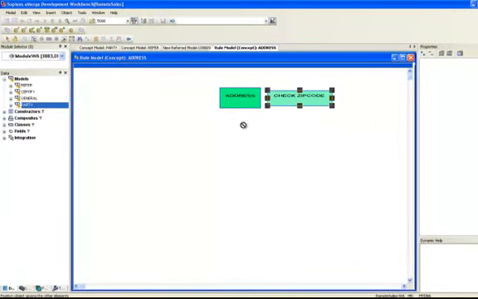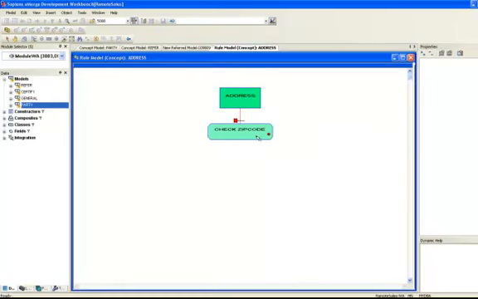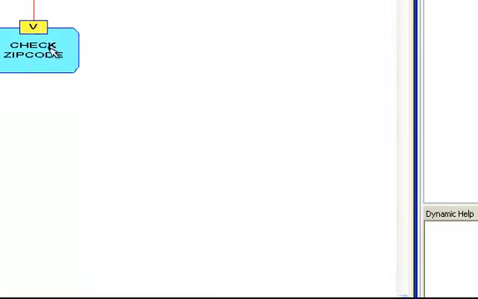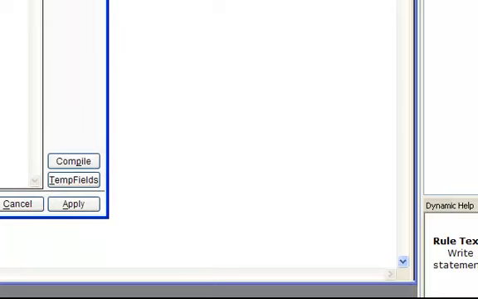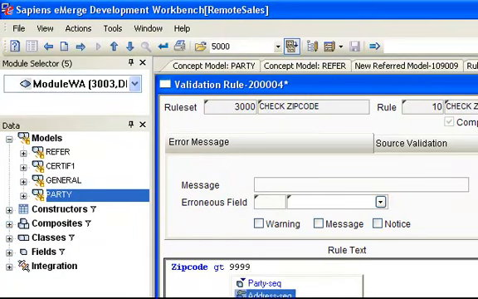I'm going to attach the rule to the address entity. I'm going to put a validation rule, check zip code, and the rule is a simple rule. Let's say zip code greater than 9999, for example.